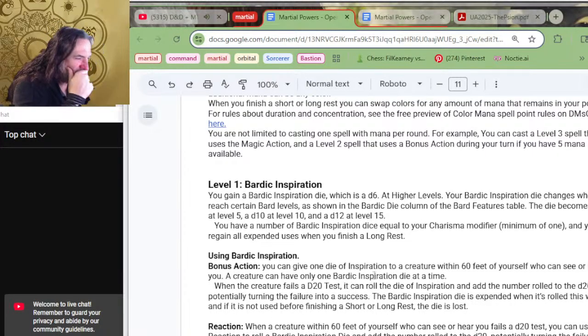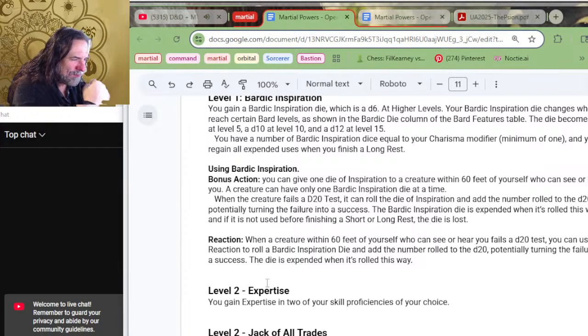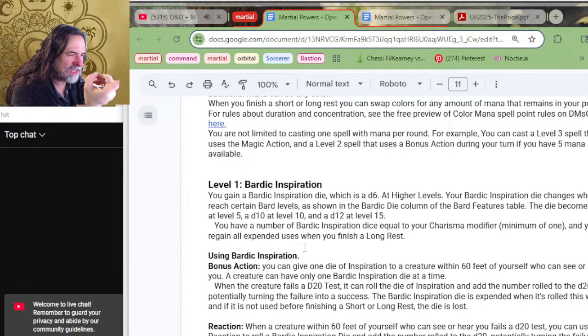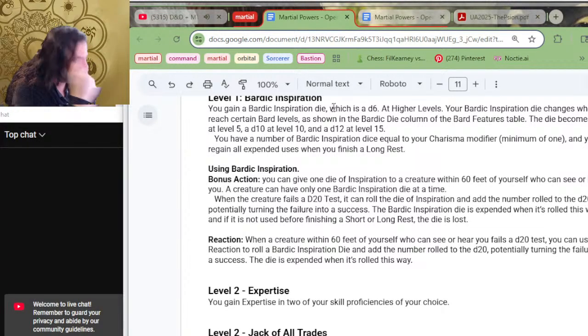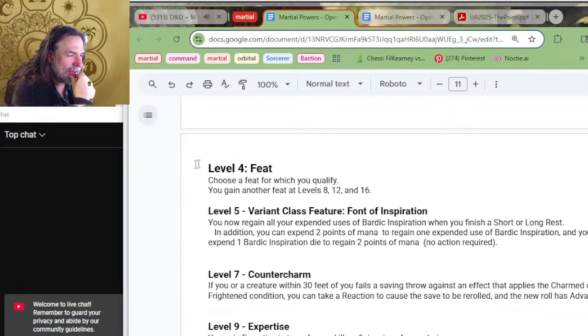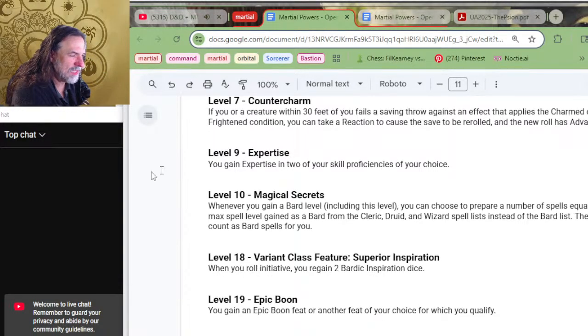Using Bardic Inspiration, you have a number of Bardic Inspiration dice equal to your level, which you regain all uses when you finish a long rest. And you get those resources at first level, and they're bonus resources, and you don't get them back until a long rest starting at level 1. Feat, Counter Charm, Expertise, Magical Secrets.